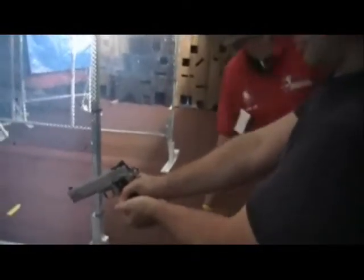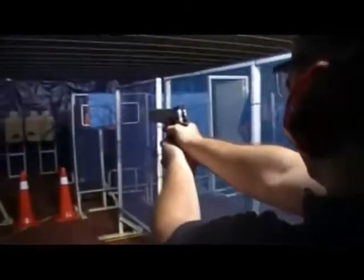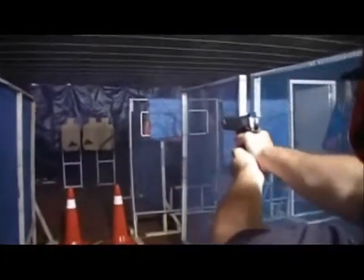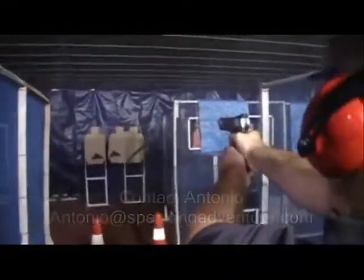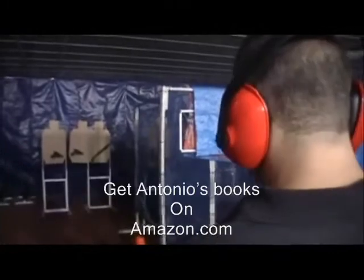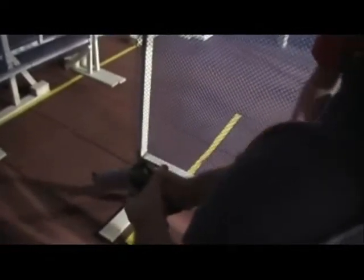Take small steps. Okay. Stand by. Go. Move, move, move. Move slowly. Two shots. Okay, safety on, unload. Safety off. Right, gun clear, hammer down. Yep. Okay, gun clear.